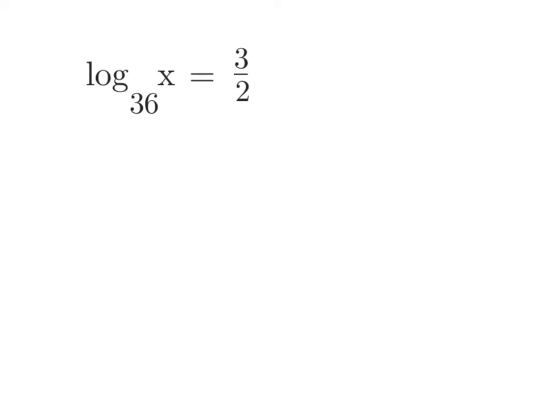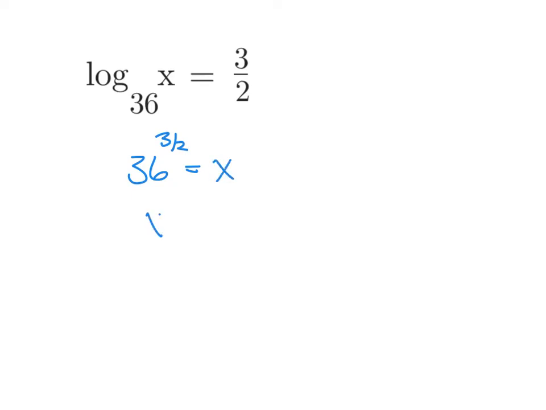In order to solve the type of equations that we're going to deal with here, we're going to use that definition of the logarithm. For instance, when we have log base 36 of x is equal to 3 halves, we want to rewrite that as an exponential equation first. So we're going to keep the base the same, but switch the other two. So 36 to the 3 halves power is equal to x.